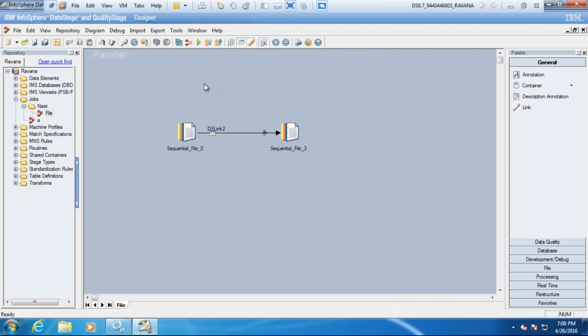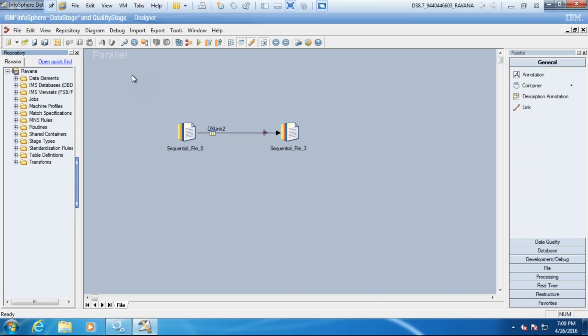Okay, now this is the multiple job compile. Whenever you have multiple jobs, 100 or 200 jobs, or even 10 to 20 jobs, you need not go to each and every job and compile. You can just directly go to Tools, multiple job compile, and do it. The list will appear for all the jobs present in the jobs folder, everything present in this particular repository. Clear? Yes, sir.